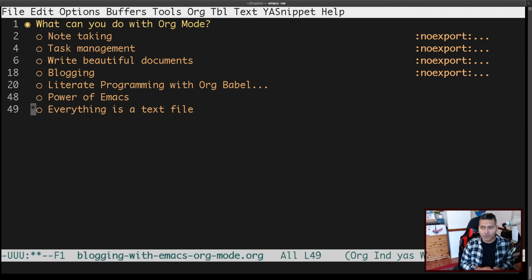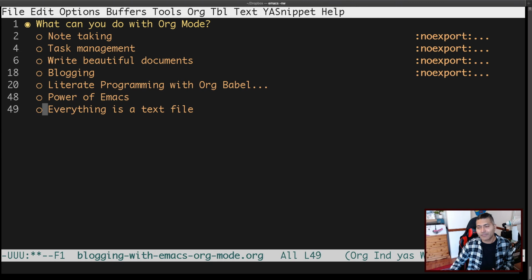Now, when you're working with org mode, everything is a text file, and you know what you can do with a text file. You can version control them. You can do wonderful things with your text files. You can automate them. For example, I talked about moving things around. If I want, I can move a particular header or a specific string to a different file. You can use amazing Linux commands to search and manipulate your text files. And if you have to automate things, working with text files is again very easy.